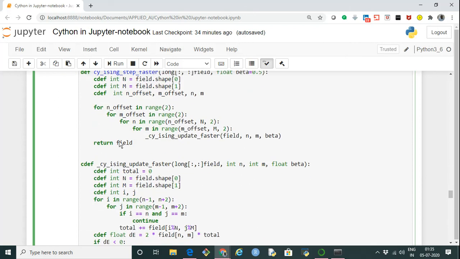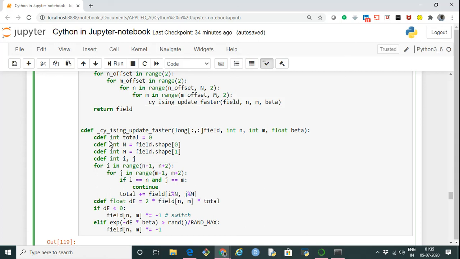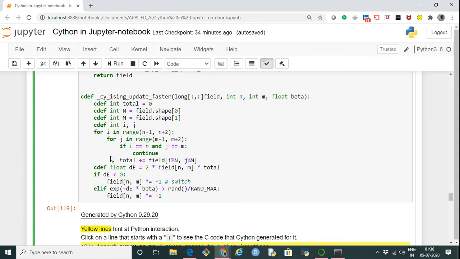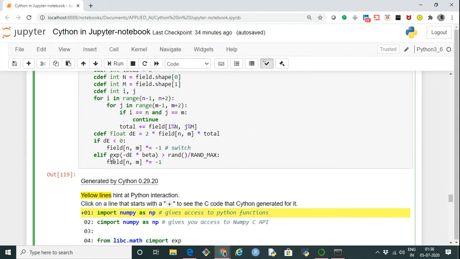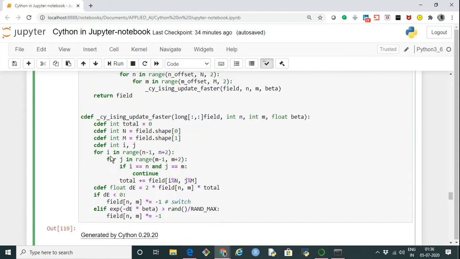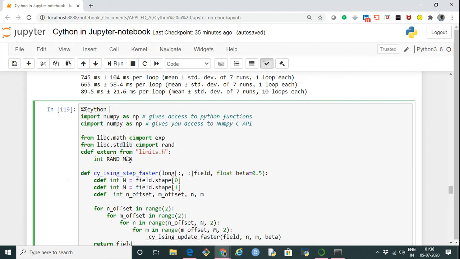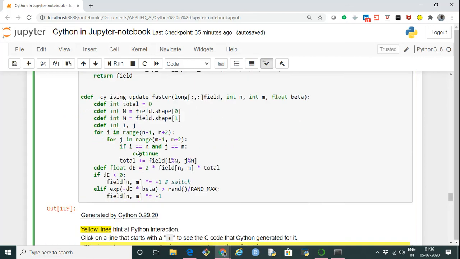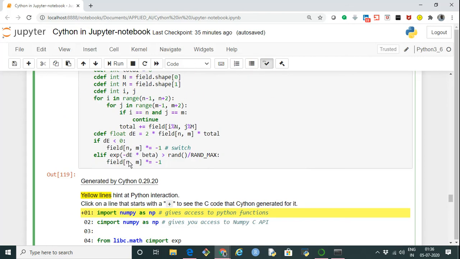This cdef we had already specified in the previous version also, that is, we converted it from a Python function to a C function. All these declarations of data types of the variables we had already done. The only change in this faster implementation of the same function is that instead of using numpy's functions, we are using C's functions.